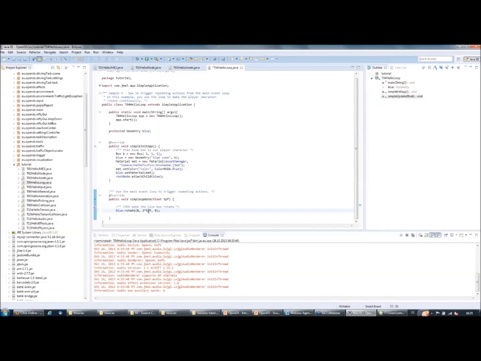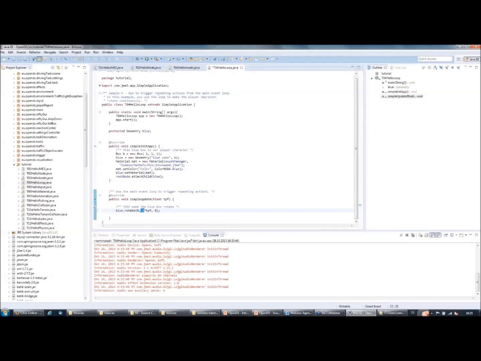And if you add all time per frame values of 1 second of your frame rate, then you will get exactly 1 second. That means while 1 second elapsed, I rotated my box around this value.